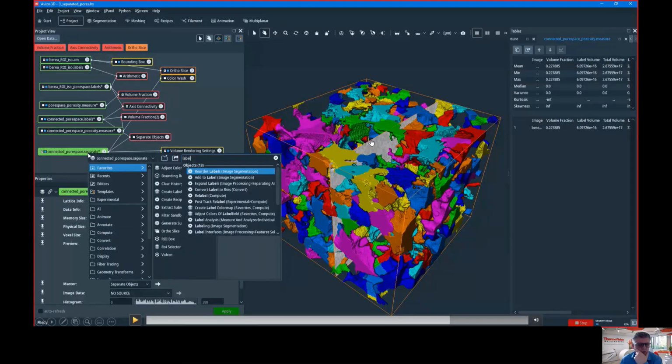So who is doing the measurement? There is one module that you will use many times. It's called label analysis. It measures each individual entity that you have selected. It's a very useful and powerful module. So, label analysis.